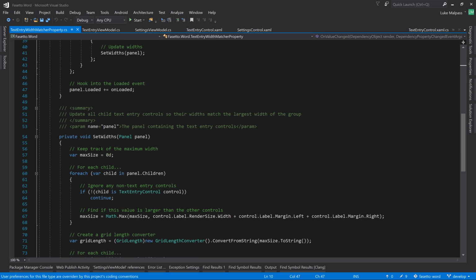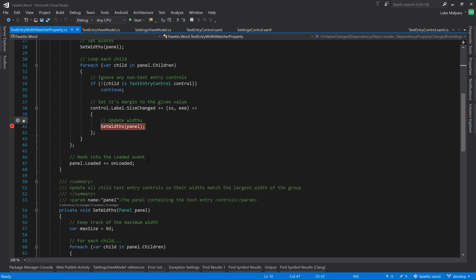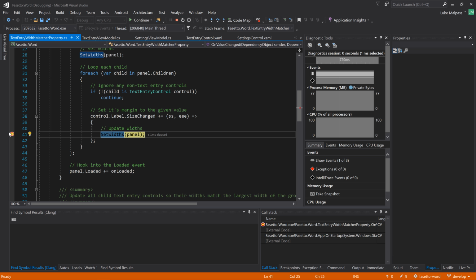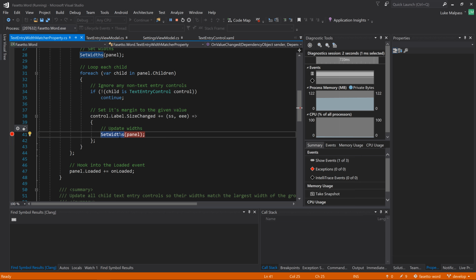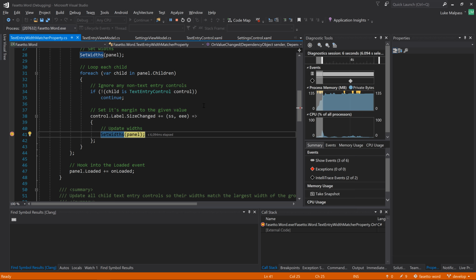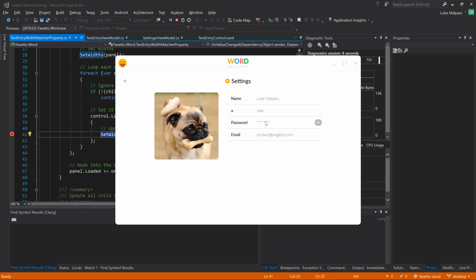So let's do a breakpoint on size changed and run. And we'll hit this a few times on startup. So let's ignore that a minute. Now, if we were to go smaller, let's ignore that one a minute because that's larger than password. So now password, as we go smaller, this should definitely reduce now to a smaller size. So let's see. Now that hasn't actually fired a changed event. So I see what's going on there.